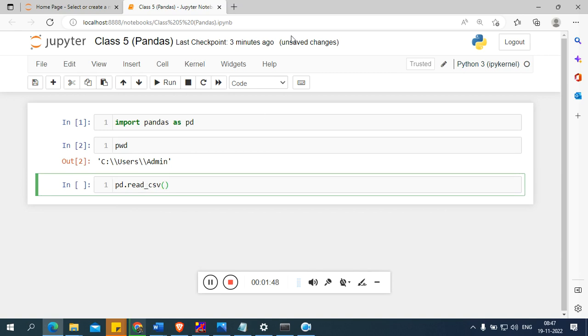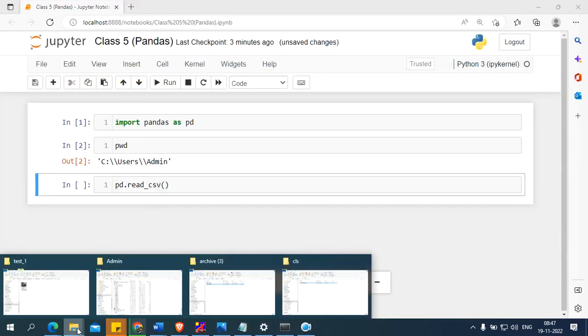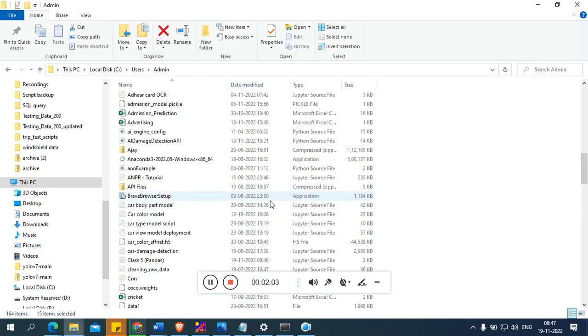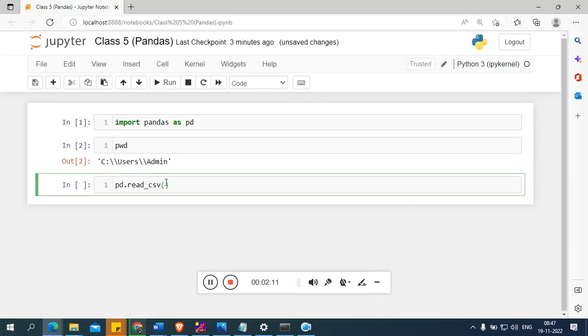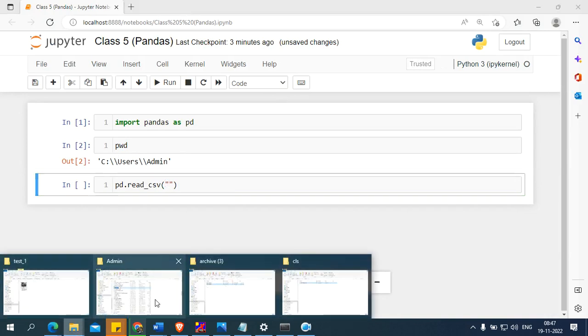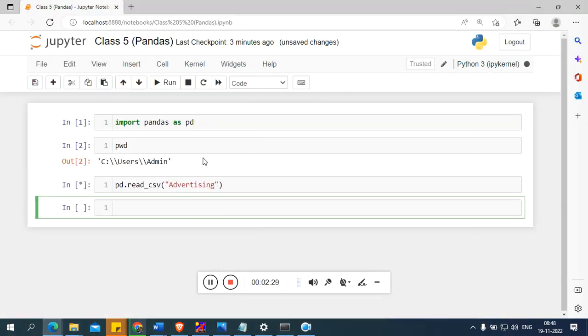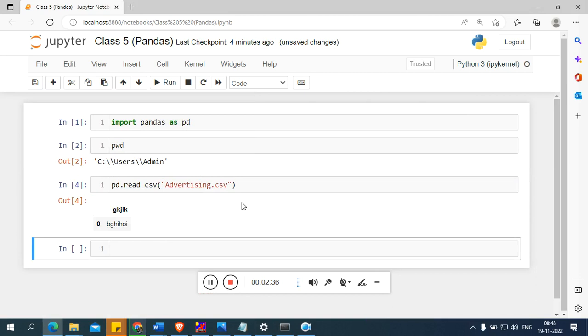One minute, I will try to take some data. We already took one dataset last time. What is the name, advertising? Okay, I will take that. You can call advertising directly, but you will get an error. Why will you get an error? You need to mention the type of file, like this is a CSV file, so .csv, and only then it can open. I think this is not working because I overwrote it in the last session.